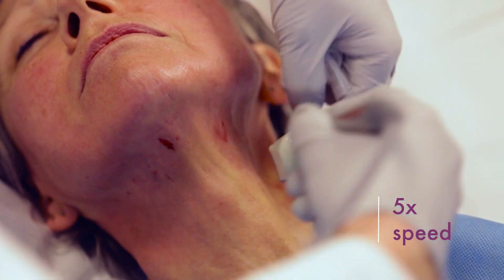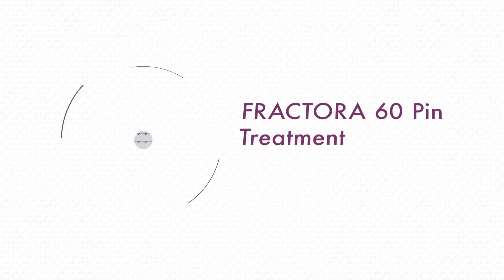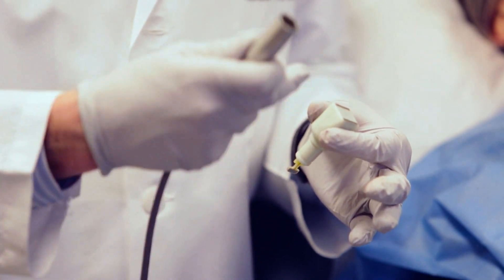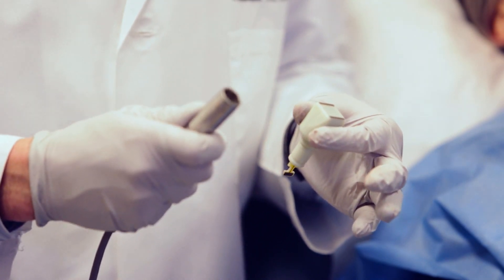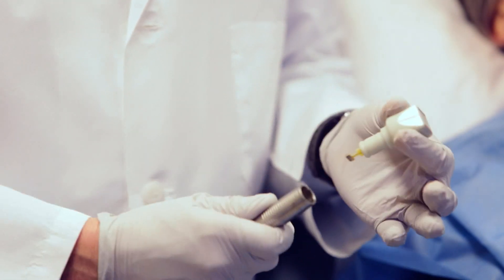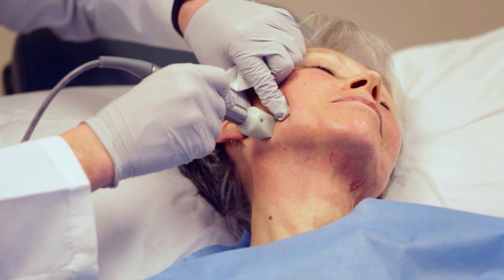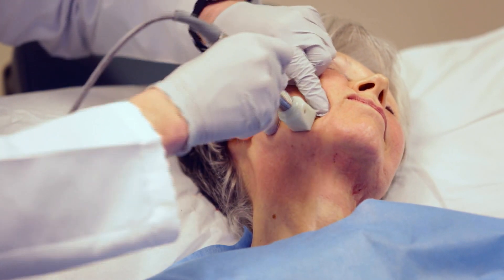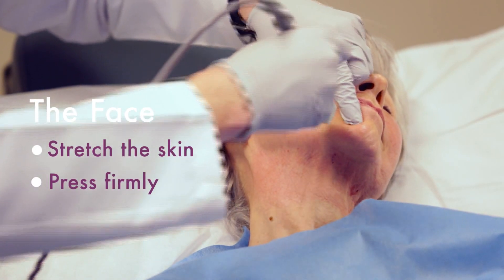It's really important to get that tissue to fold up and have complete contact as you move. I'm now switching tips from the 24 tip to the more superficial 60 tip. These 60 pins are not quite as long as the 24 pin tip — the 24 pins are longer and penetrate more deeply. With the 60 pin tip, you have less deeply penetrating pins. You screw it on and start treatment once it's locked in, treating laterally across the lower cheek with firm pressure and extending the skin laterally.